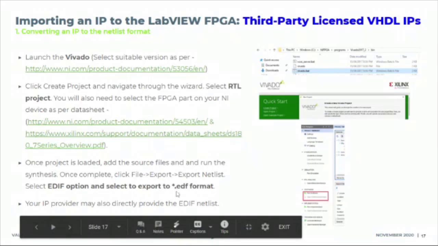EDF is actually a netlist. Actually your vendor can also directly provide this EDF netlist for you, but if they give you only the VHDL files, you can generate the netlist using this step here.